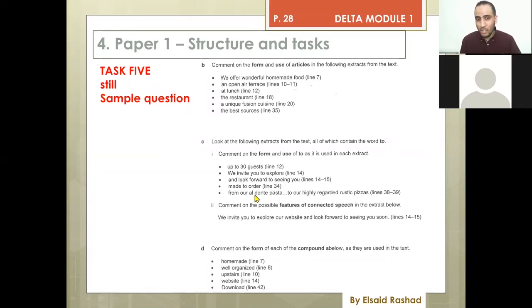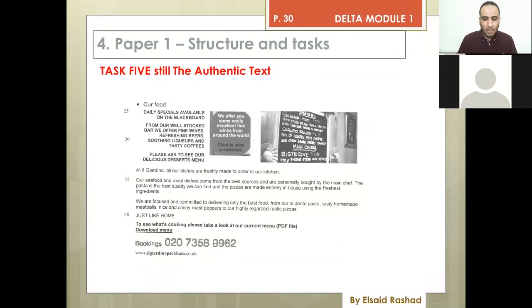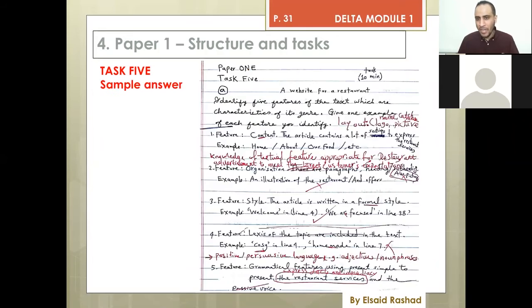It's a terrible one. You need to prepare very well for it in order to get as many marks as you can. First, look at the authentic text like this. Yeah, of course, you will have the text in the question paper and you will have the answer booklet, okay? You look at the question paper, you look at the text, and then you write in the answer booklet. So that's the authentic text. It comes in 2 papers, this one and this one. And here is my answer.